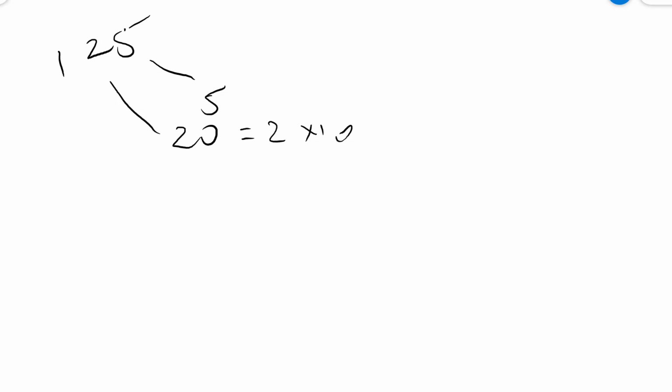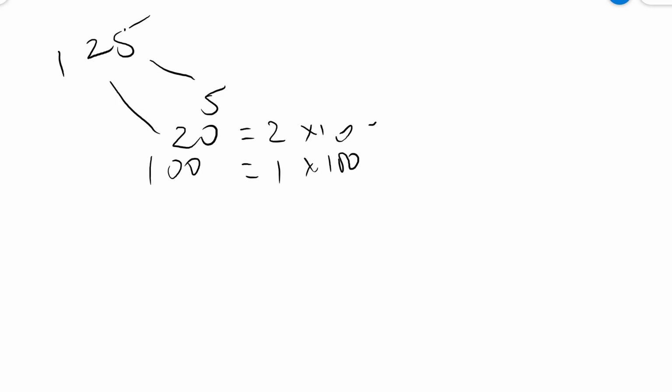So for example, for the number 125, you take the 5 and you add it to 20, which is 2 times 10. And then you take that and add this to 100, which is 1 times 100. Okay? So it turns out what we're doing is multiplying each digit by 10 raised to the power of the digit location and adding them up.